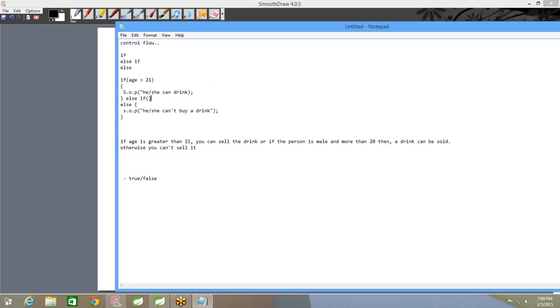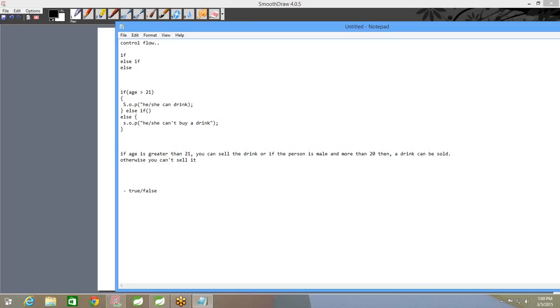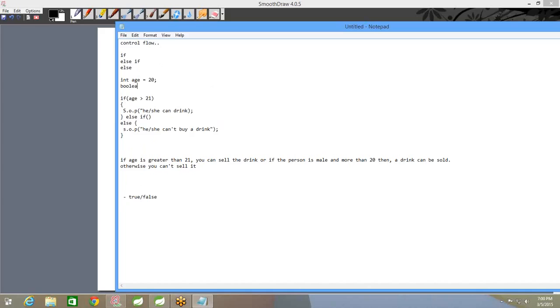Else if. Let's say that I gave int age equal to 20 and boolean male equal to true. So boolean male is a variable that is holding a value of the type boolean.